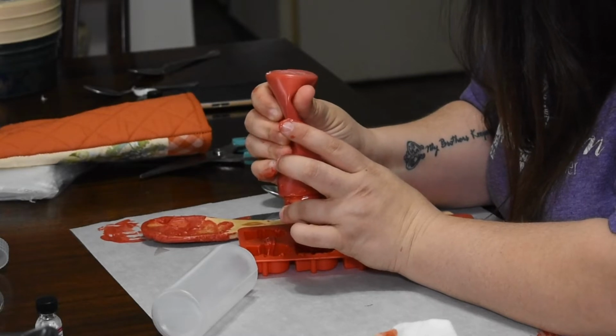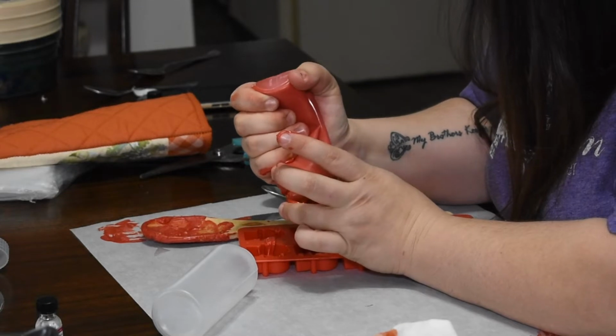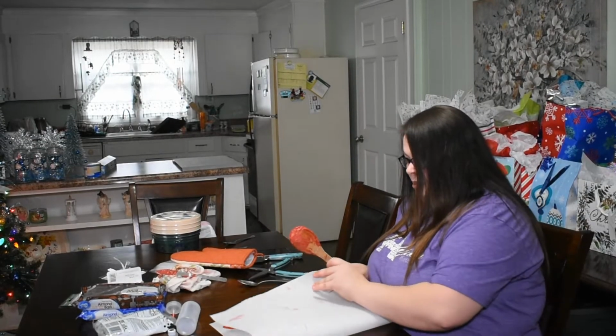That's great. I'm gonna have to rinse this bottle out. And we'll be right back. Wipe it off on that or something. Need my spoon rinsed off.